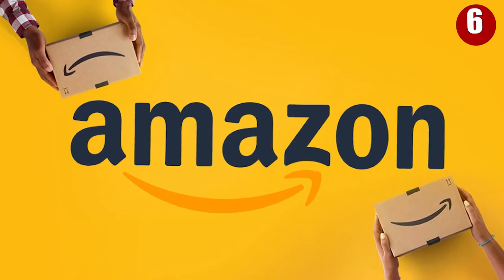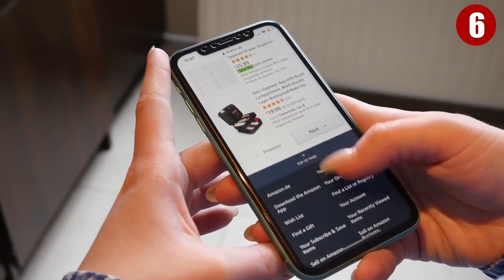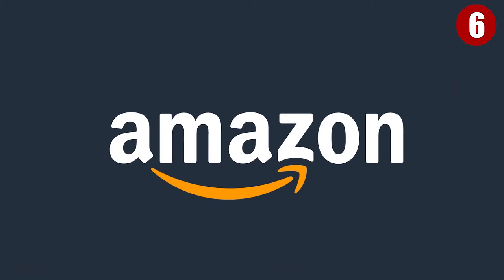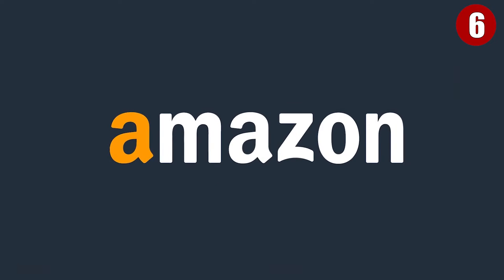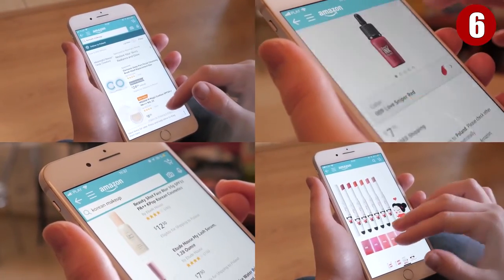Number 6: Amazon. Amazon is another world-famous company due to its convenient platform and services. Perhaps we should also give credit to its clever logo. Just look at the grinning logo — there's a cheeky smile underneath the company name. But you can also see the smile as an arrow connecting the letters A and Z, a subtle way of telling customers that Amazon has everything you need, from A to Z.